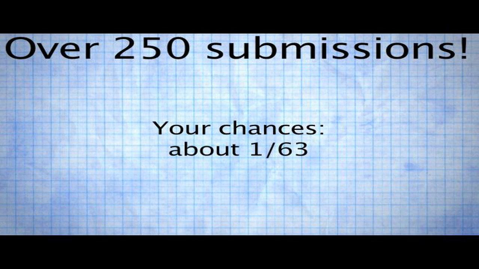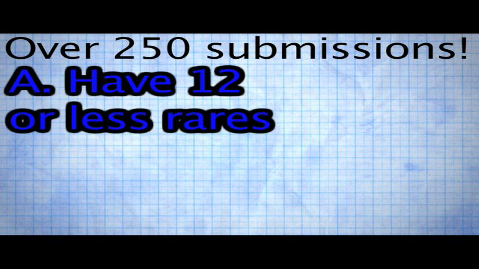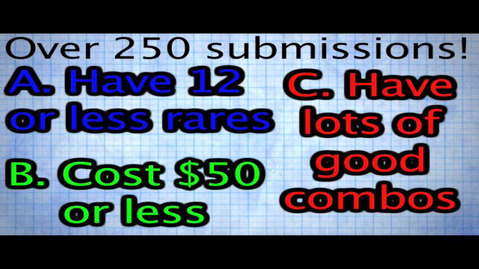The contest had over 250 submissions, and picking only 4 was near impossible, but it became apparent that you guys wanted decks in the top 4, based on what you submitted, that A, have 12 or less rares, B, cost less than $50, and C, have diverse card choice or base the deck around a forgotten card with other unusual but fitting cards playing supporting roles.